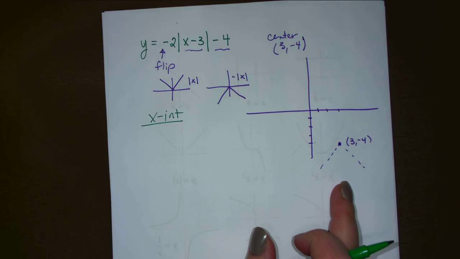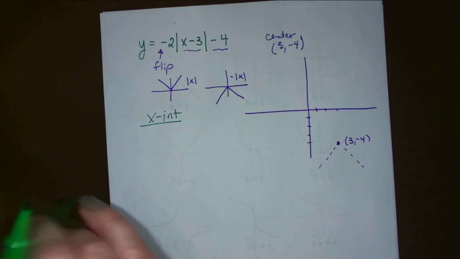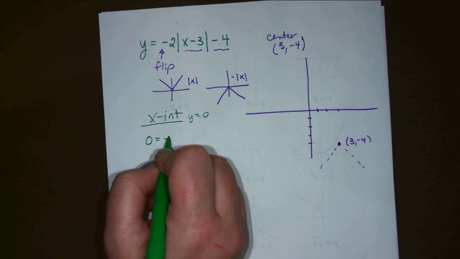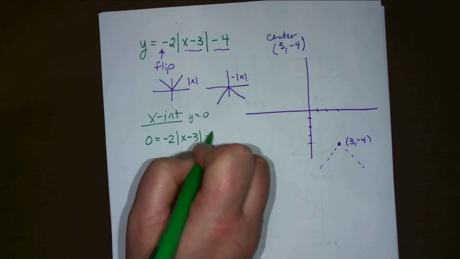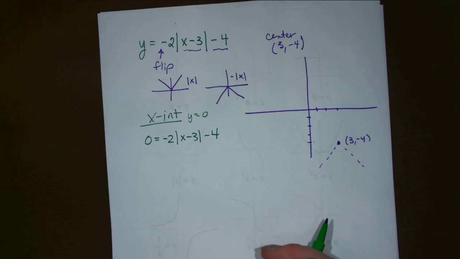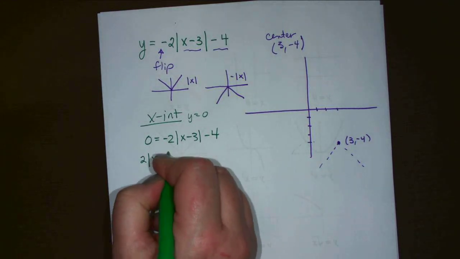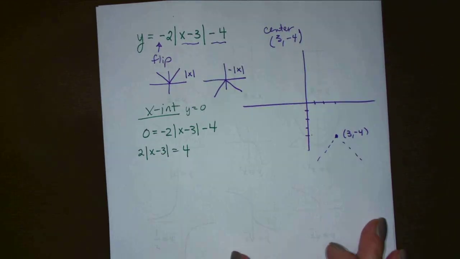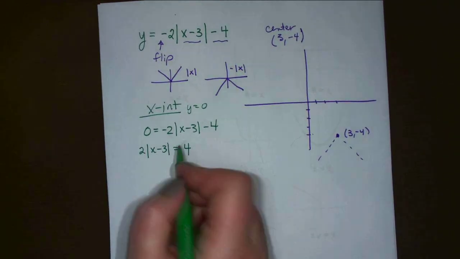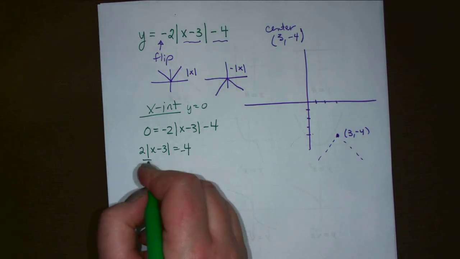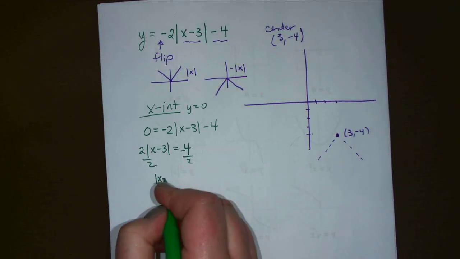But if you messed up this point and you're trying to find them, let's do it. So we're going to let y equal 0. Isolate the absolute value, so let's bring the absolute value over, because it's negative. So far, so good? Okay, now what? Divide by 2. We don't want anything with the absolute value, so divide both sides by 2. So we get absolute value of x minus 3 is equal to -2.